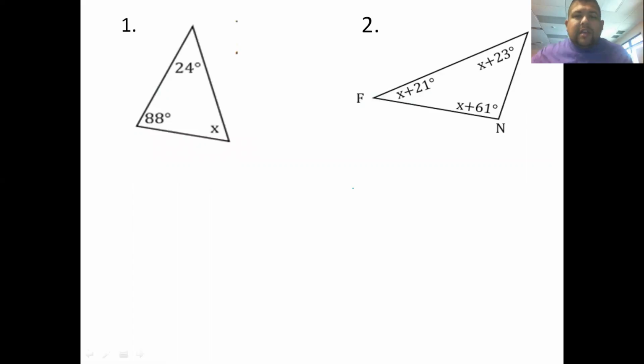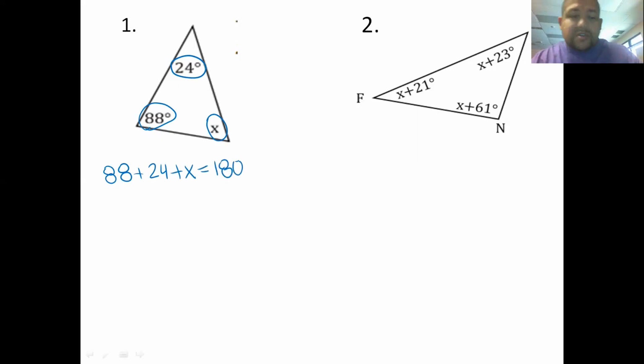One thing that we're seeing here, definitely want to look at the angles. In this case, we're given a triangle. In problem number one, we're not given any specific letters for the angles, but we can identify them as such. We're getting 88, 24, and X as our angles. We want to solve for X, our variable here. To do that, we're going to use the triangle sum theorem. That's going to be 88 plus 24 plus X is equal to 180.